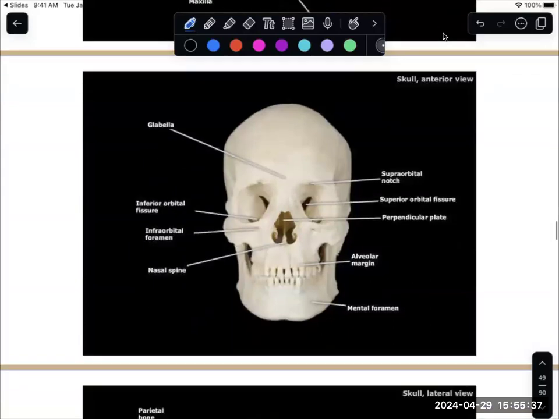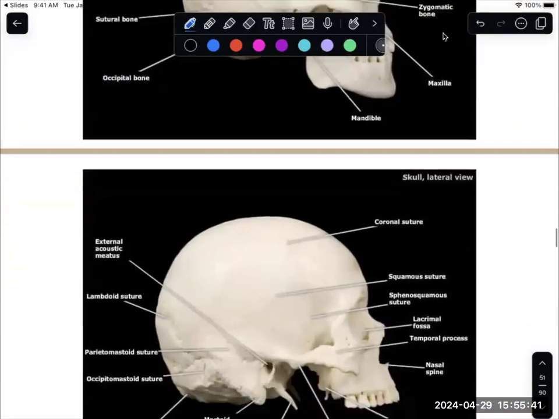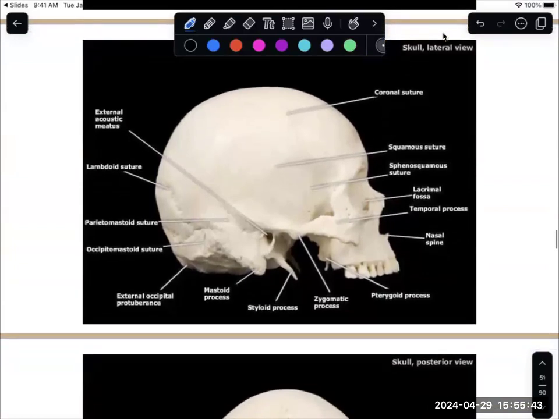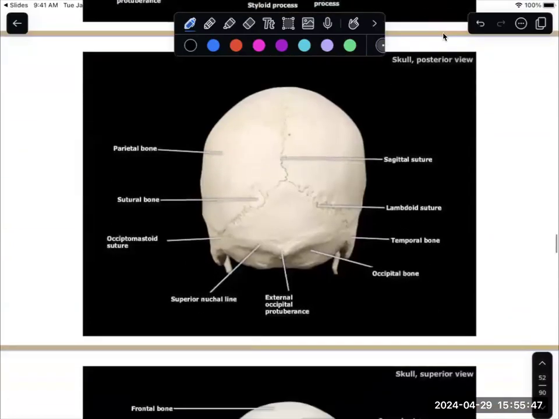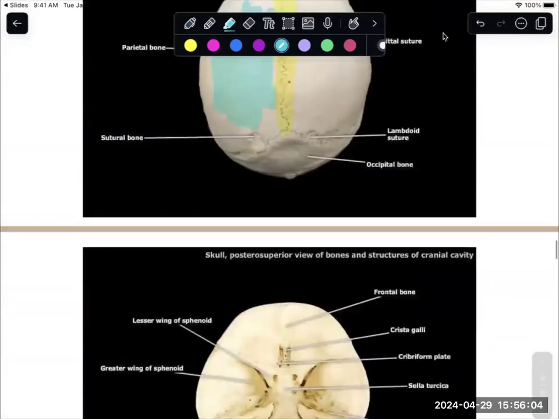I would take time to look through, circle or highlight what you need to know, because these are the pictures on this black background that I will use to ask questions. So it'll have something highlighted like this, and then it'd be like, okay, what suture is that? Or it could have something over here highlighted and say, what bone is this?